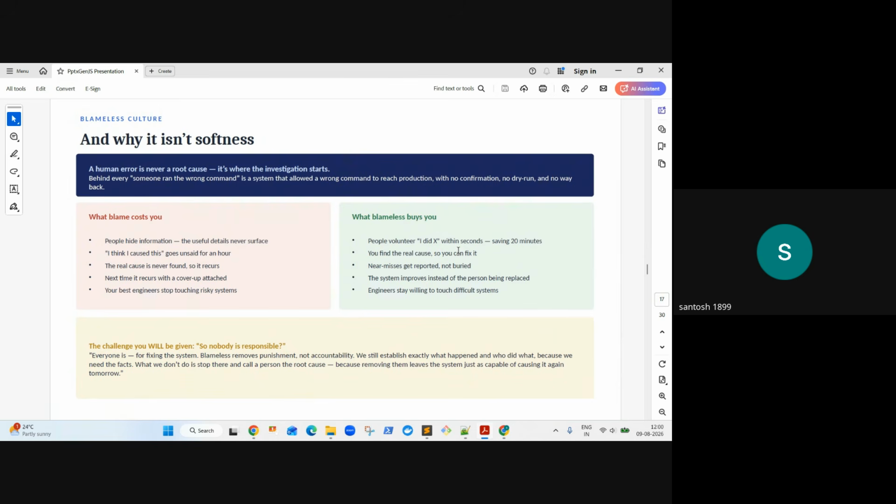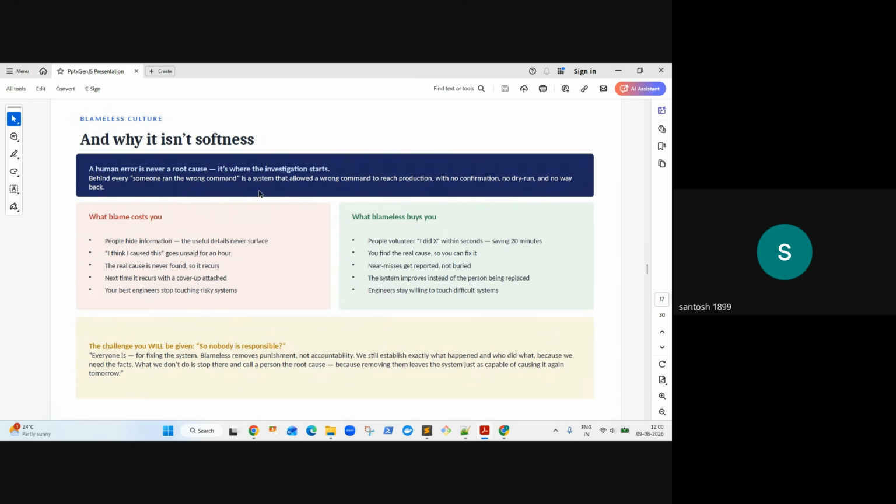Let's say something went wrong due to someone's mistake, it's actually the team's responsibility to ensure such issues do not happen in future, rather than blaming that particular individual. How we can improve our system stability. That's why we need to bring the blameless culture.